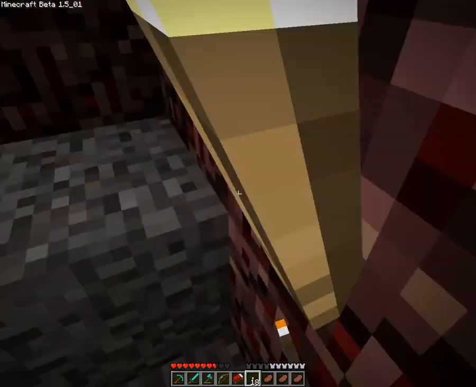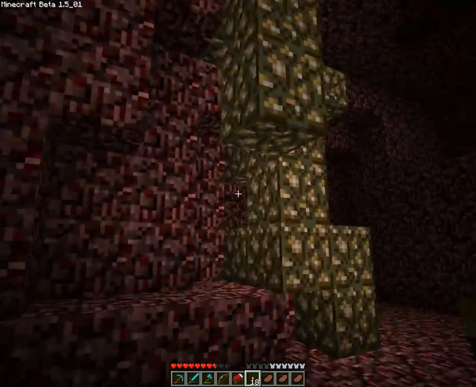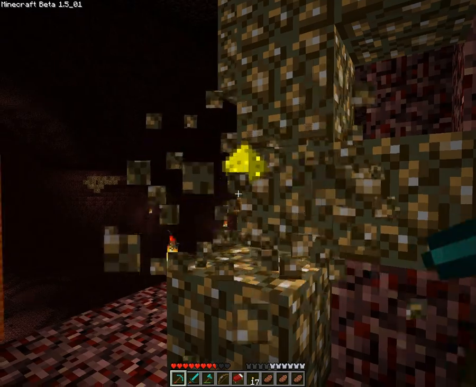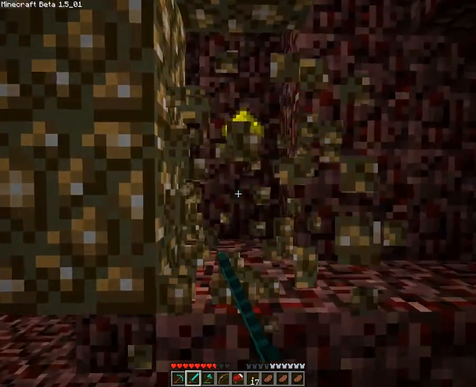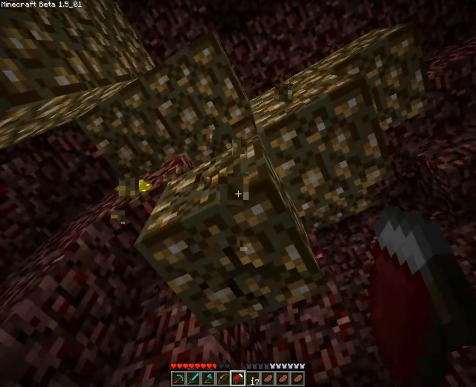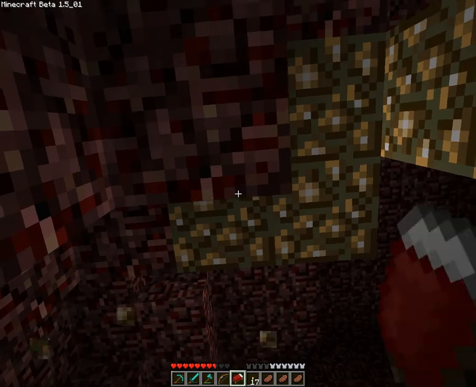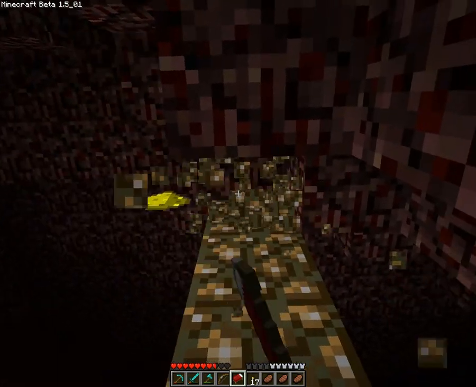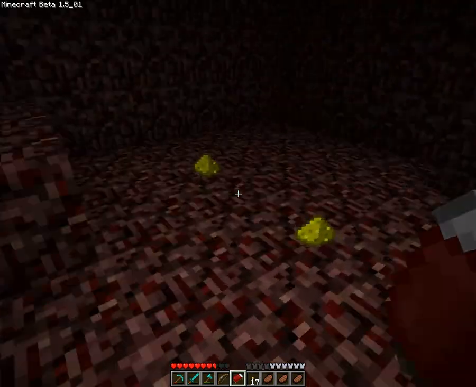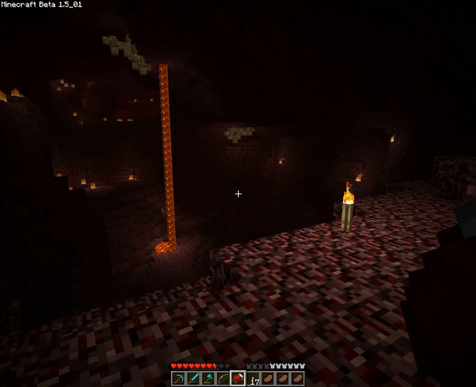Let's put some torches so you guys can see something. But I found some glowstone here, so let's get it! I don't think you need a pickaxe for this, do you? Sword works just fine. I think it breaks even faster with fist, but I don't really know that for sure. Why does it make the sound of glass? That's kinda weird. So yeah, we got around 18, that's pretty good.